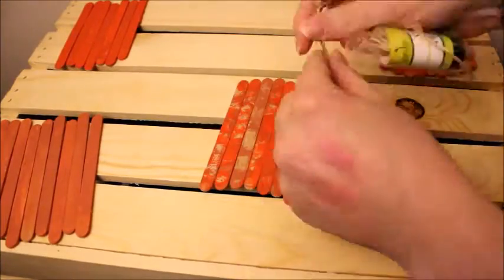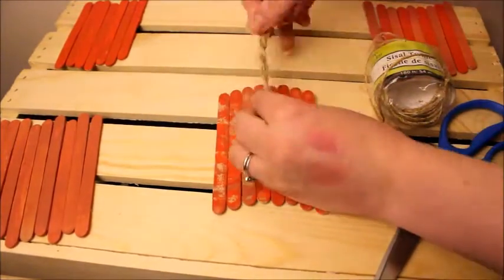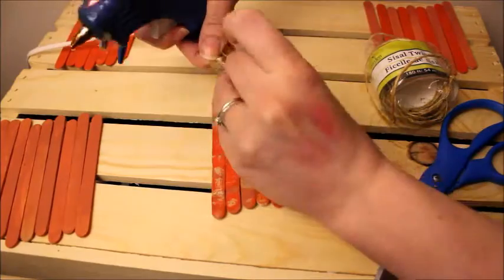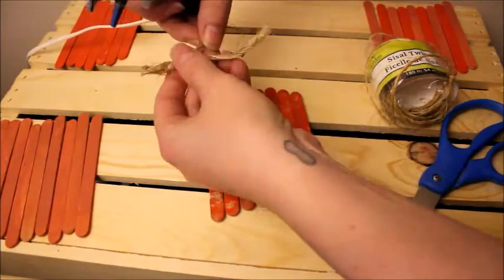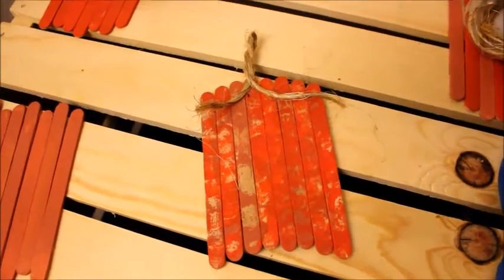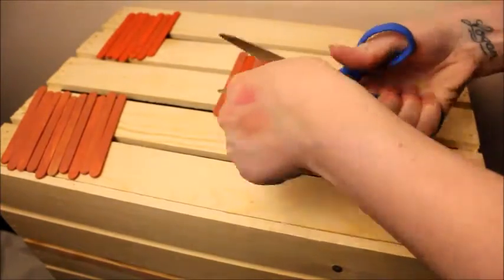I used craft glue on the one that I made with my son, and that stayed perfectly as well. In order to make a stem, I just used this twine. You guys know I've been using this so much. It's unreal. It's also from the Dollar Tree, and I just twisted it, glued it, and then glued it on the top, and then I made myself a little pumpkin. I think it looks super cute. If you can hear that in the background, that is my son laughing.